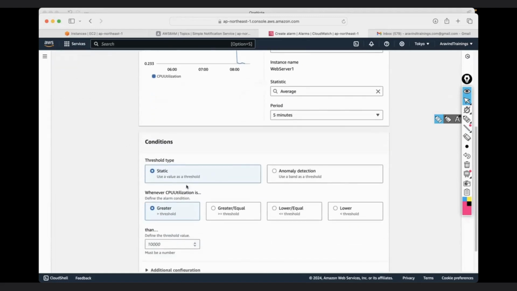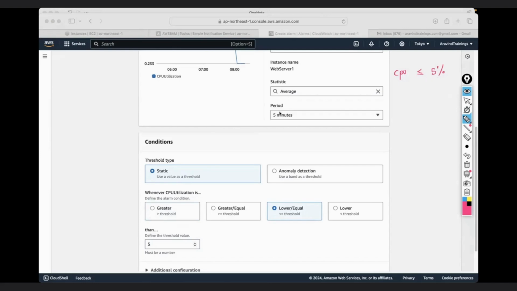What does condition mean? If my CPU utilization is less than or equal to 5%, then I'm not asking my AWS, if it is less than or equal to 5%, to instantly trigger an alarm.